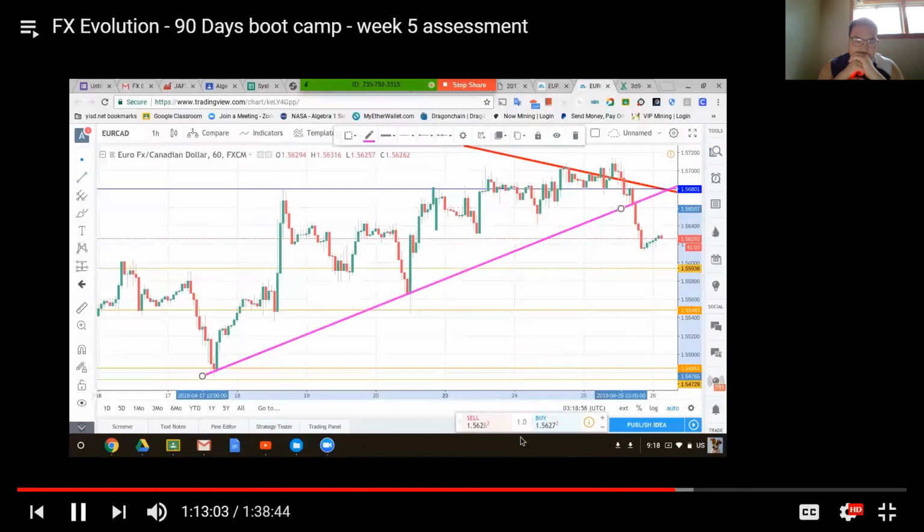Now give me an entry point and direction. I would say here. Okay. And which direction? I'm going to say buy. You're going to buy? Okay. Is there a question mark after that? Nope. It's a statement, I just confirm what you said. On the left-hand side, click on the brush. Yep, and just draw a line where you want to enter, and then draw it upwards.